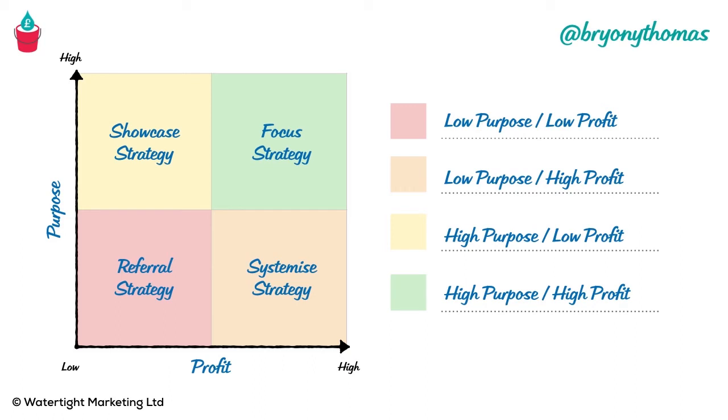Have a think to yourself, I'm going to spend 10% of my time on showcase work. Have a think about a charity, or your kids' rugby club, or someone that you would love to do some work for, and put aside 10% of your time to do that showcase work in return for a case study, in return for allowing a key member of your staff to do something they enjoy, in return for entering it for awards, so that you can energize yourself in your business, because energy and emotional energy is probably the most important asset in your business.